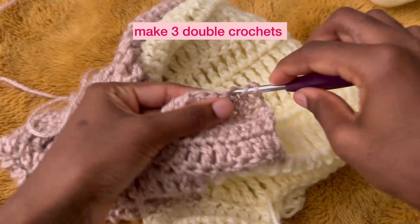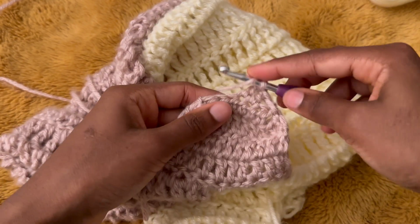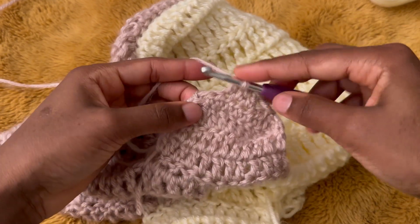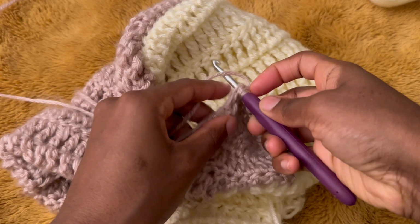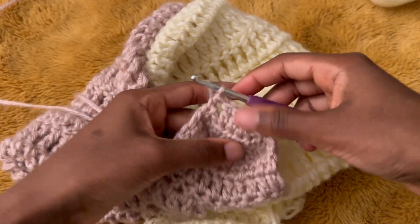So I'm going to do another 2 double crochet stitches right now. And after I've done my 3rd double crochet stitch, like right here, I'm going to wrap that yarn around. I'm gonna skip 2 stitches and go right to the edge of the earmuff section, pull through, wrap around, and pull through all those 3 stitches.